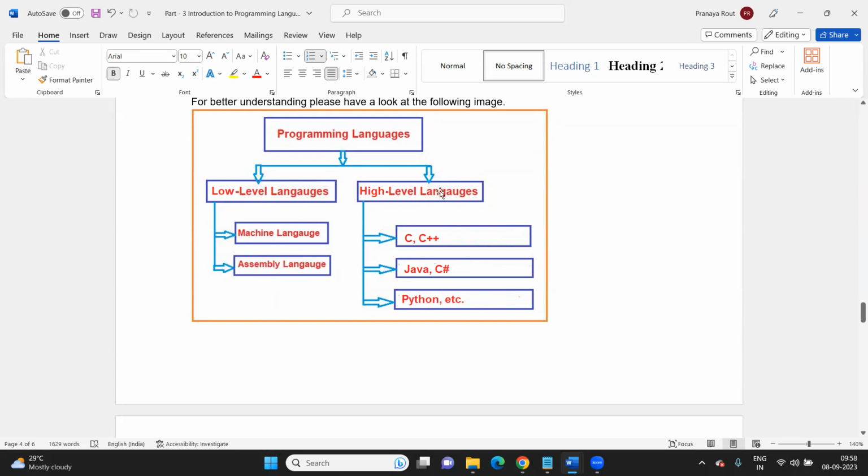And the latest one is the high level programming language, right? The syntax of this high level language is very similar to our English. Learning high level language is very easy. Writing in a high level language is also very easy, right? Anybody can learn, whether it's a programmer or non-programmer. Anybody can develop an application, and anybody can communicate with the computer. Out of 1,000 people, 990 people can easily understand these high level programming languages.